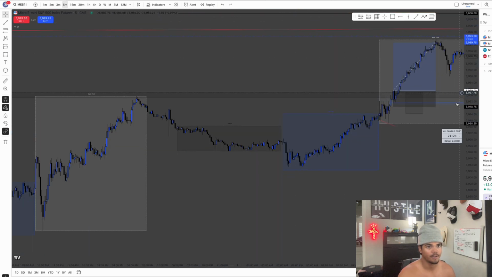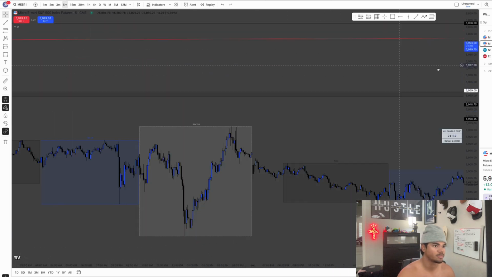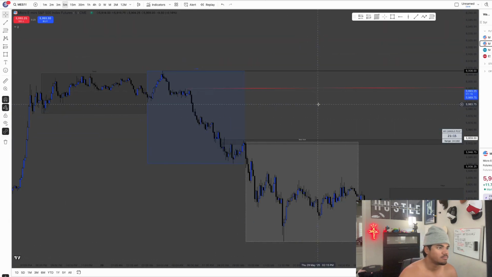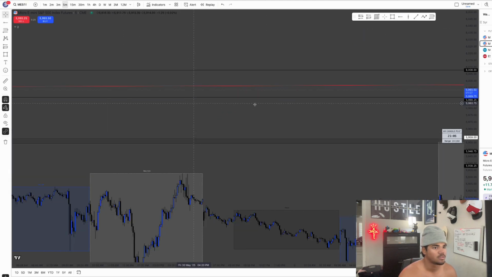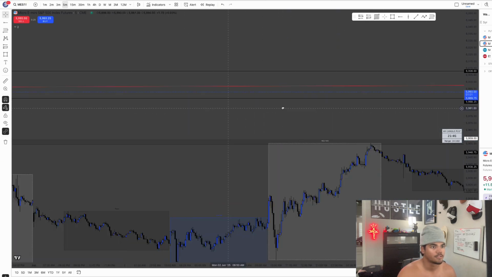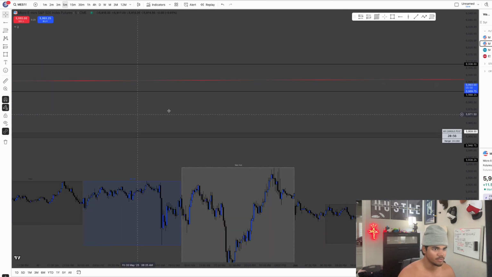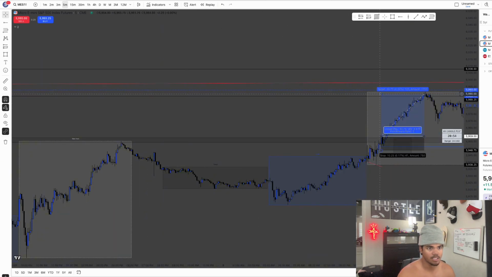Okay, so yeah. Then TPs, where would TPs be? Realistically, let's be realistic about it. 5 minute, I don't know. I really like this consolidation level. Maybe the base of the consolidation level. Oh, it hit the top of it. I did do a mock trade on it, but didn't enter. And I had set TPs at the top of the consolidation level. That didn't hit. So the base of the consolidation level is pretty high confluence.